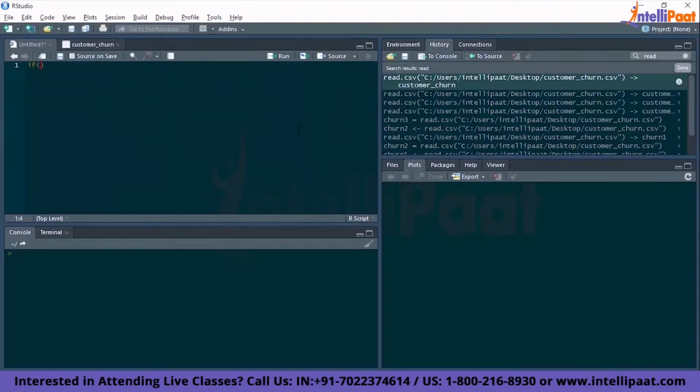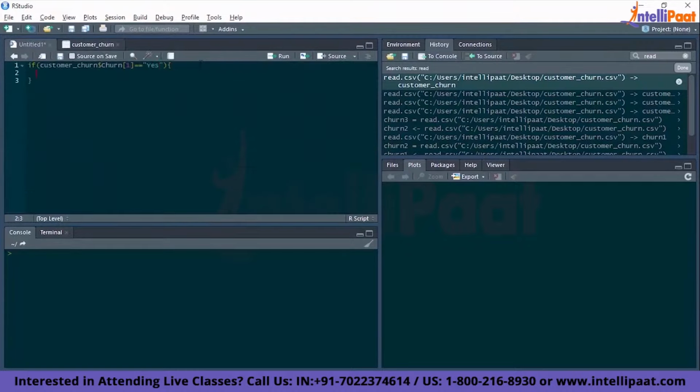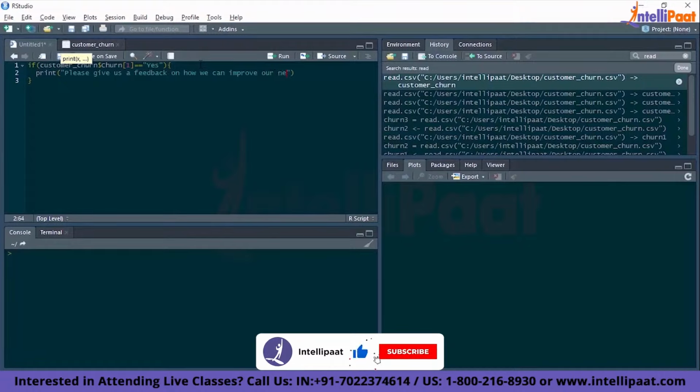Right, so if customer churn dollar churn, and this is row number 1, is double equal to yes, and if this comes out to be true, I just need to print, please give us a feedback on how we can improve our network.